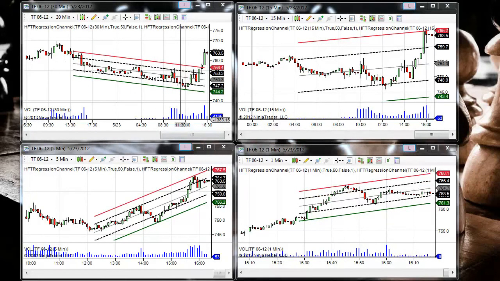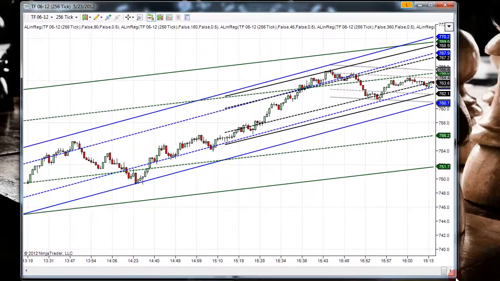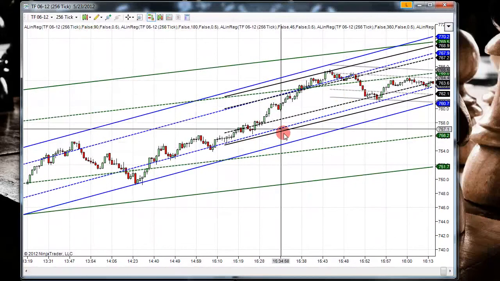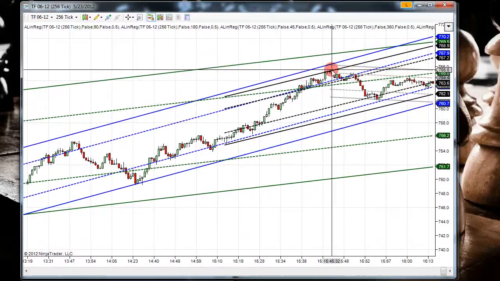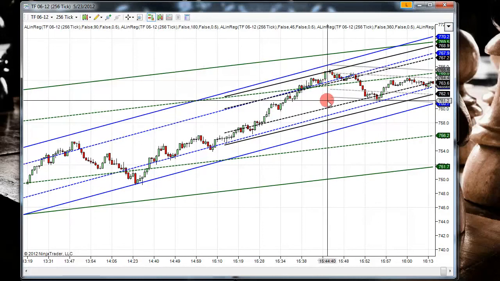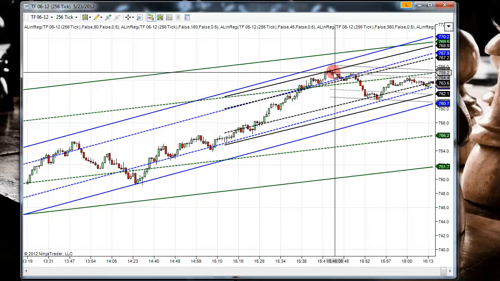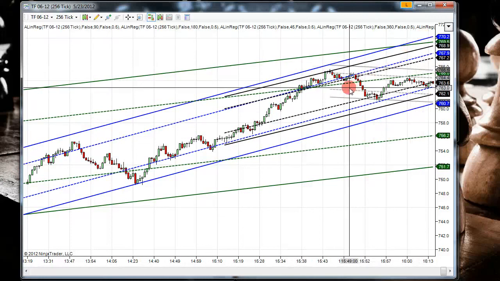Now, I know not everyone uses 4-chart positioning like this on their screen, so I went ahead and opened up a single tick chart, and I've put 4 different sets of this regression channel on here. Essentially what I'm doing with this is taking multiple time frames and placing them all on one chart. I just did this by setting, I think this one might be 45 bars, this one might be 90, and the others are just greater than that to capture the different time frames within this one chart.